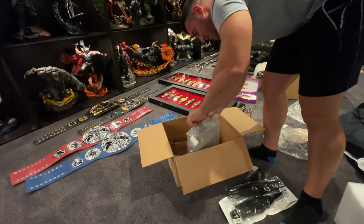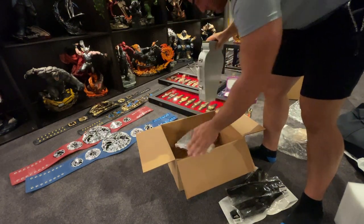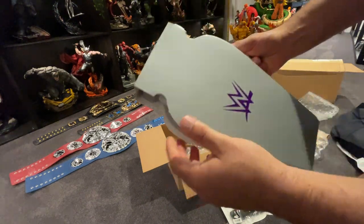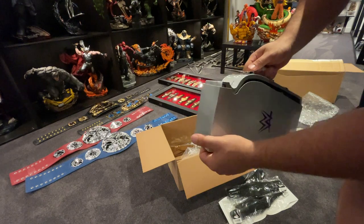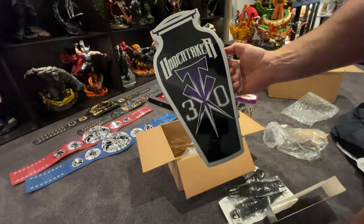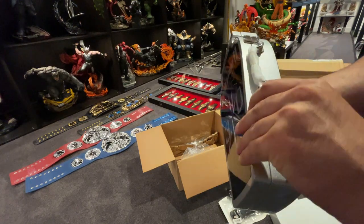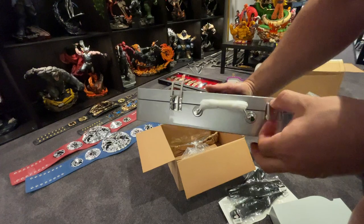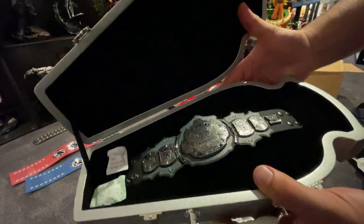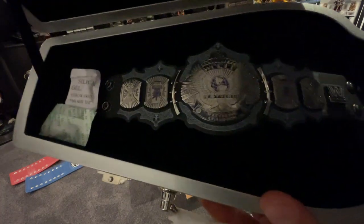Let's get this open. Eventually I'll get all of these in the large scale too — I'm going to have all the minis and all the large scale. Super cool — comes in a little pull-out case. Undertaker 30, felt backing, little latches. This is a raw film, guys — obviously. Wow, super cool. It's in an urn — that's freaking awesome. Undertaker mini belt, very very cool.